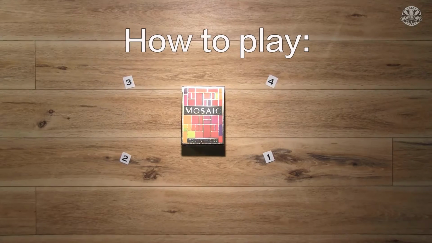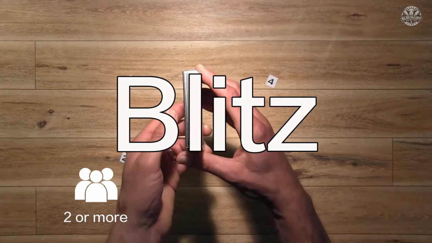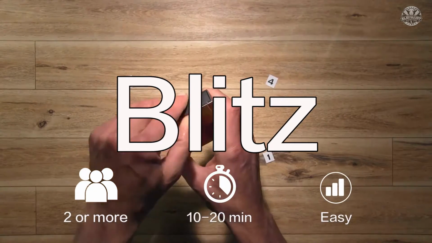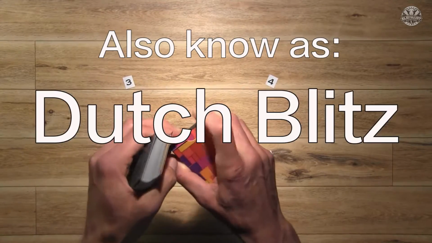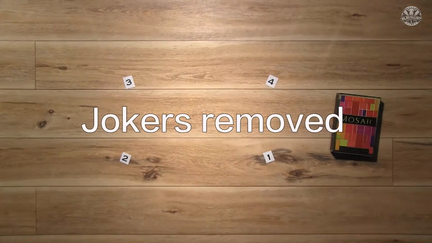How to play Blitz. Blitz can be played with 2 or more players. It takes about 10 to 20 minutes and is a pretty easy game to play. Blitz is also known in other variations as 31 and Dutch Blitz. You need a standard deck of 52 cards with the jokers removed.